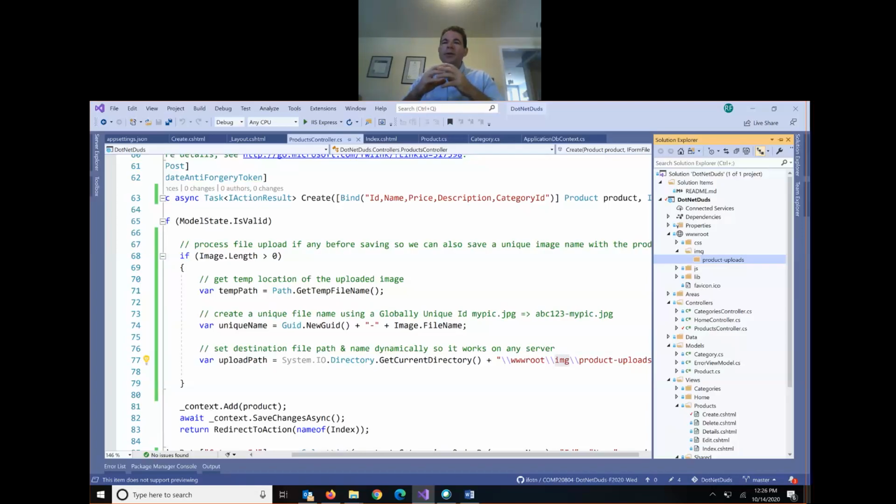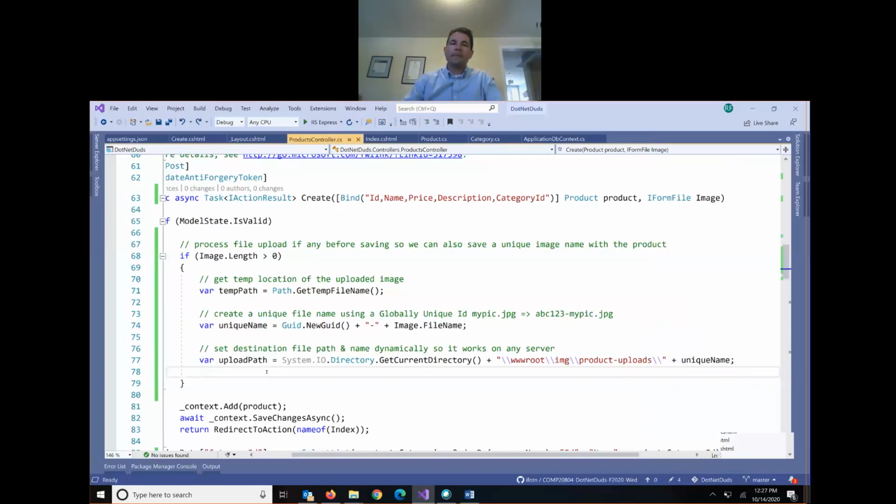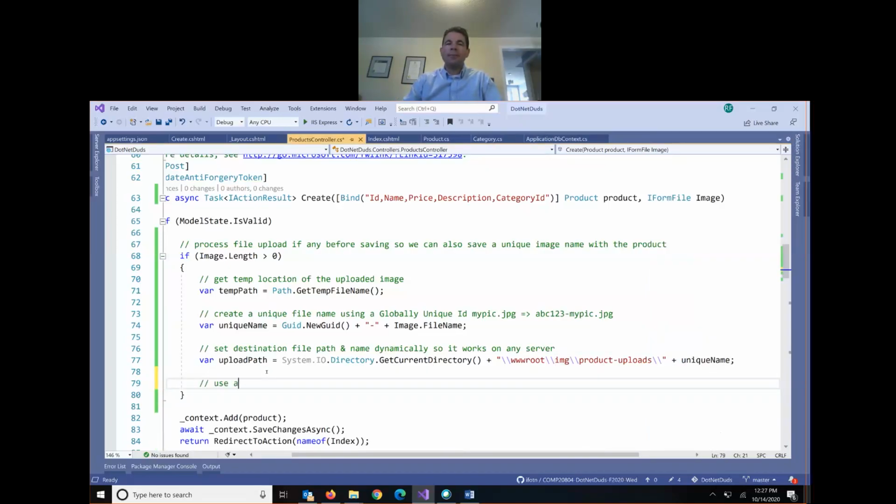So now we want to use a file stream object in .NET to stream a copy of the temporary file into our Img product uploads using our unique name. We want to use a stream to copy the file to the destination folder with a unique name.